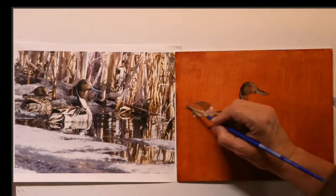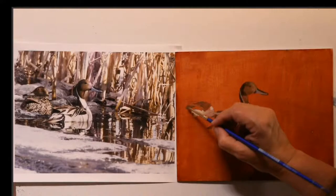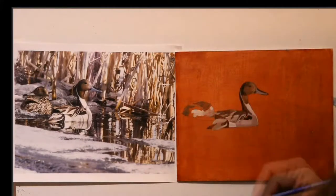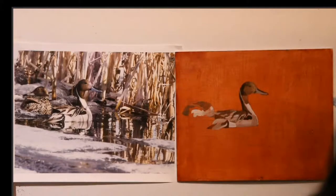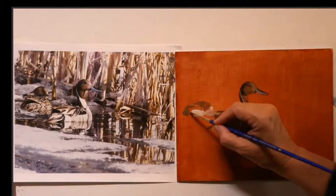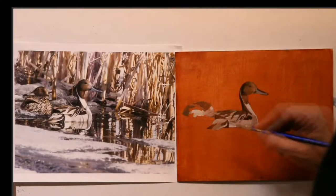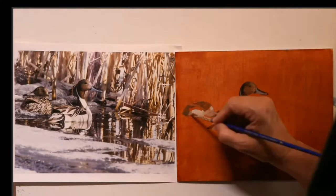I'm just going to move that wing underneath and bring that darker around here. And then I'm going to blend together the other two. So I'm going to dry my brush off really well and take that in between value. So I'm between value 4 and value 8. So I just want to bring that value down.